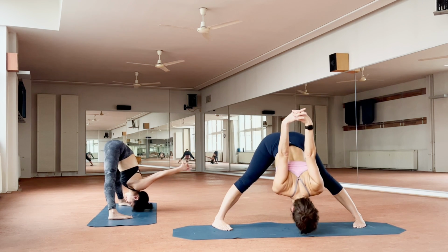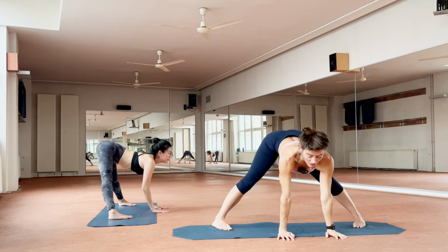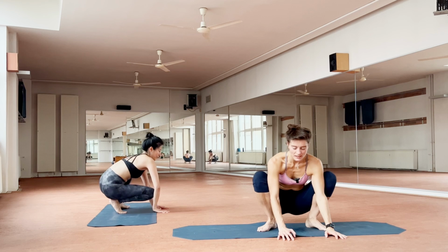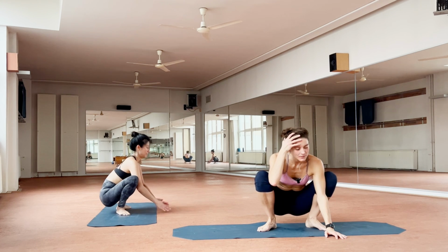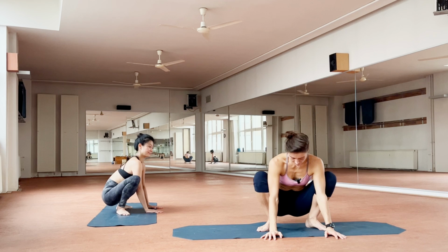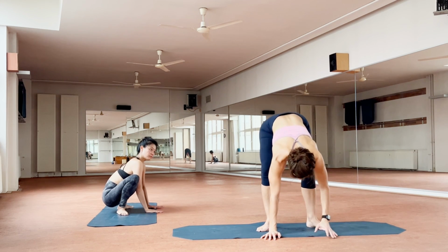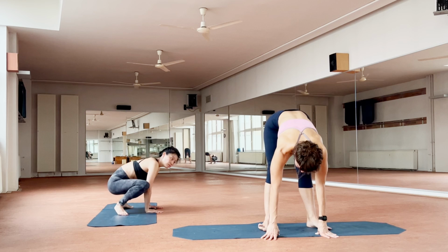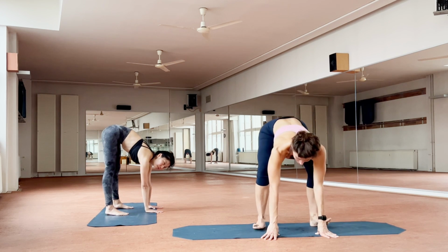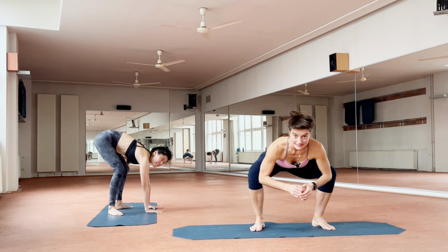Change. Okay. Beautiful. And then you bring your hands down and lift the chest, and you're going to hop your feet back into Malasana. Now, this can be a challenge for people who have tight hips. Even my hip is often hurting in this one. So if that happens to you and you cannot even bring the heels on the floor, then I would rather have you have the heels on the floor and the butt up and stay like this.